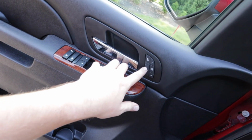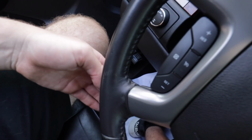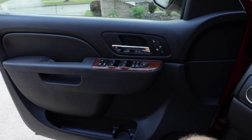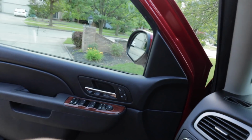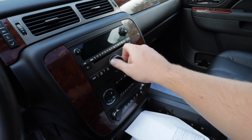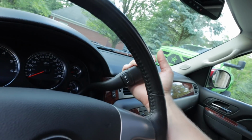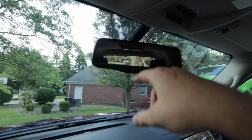That's tough. Heated seats, memory seats, eject button, literally you push the button, your chair moves back and then you can exit. Kind of weird, but whatever. I didn't know there's a manual button back in the day. Power windows, power mirrors, turn signals in the mirrors. I don't know if they're heated or not. Dual climate control, and this is actually my favorite factory radio, like GM, without the screen. Favorite radio of all time. And obviously our column gear shift, which I haven't had in forever either. Backup camera comes on in the mirror. I'll show you guys. We're actually going for a spin for where the Tahoe belongs in a minute.